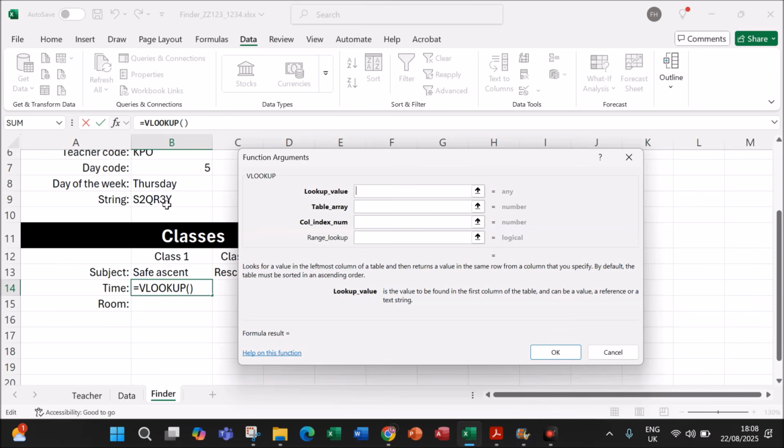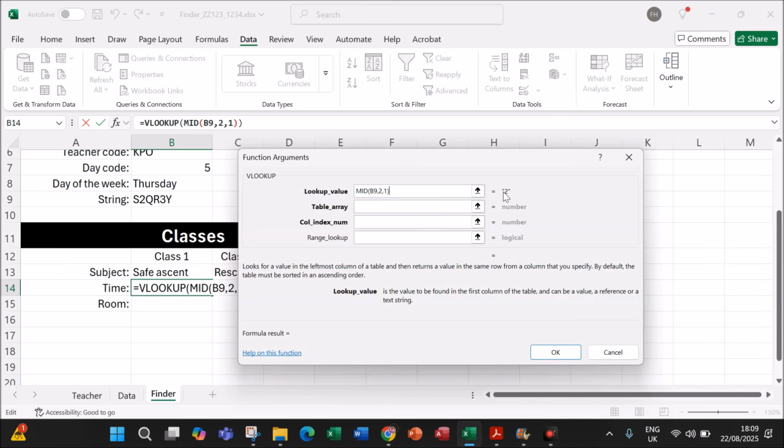And for the second class, the fifth character is the time. Just like the subject, we have to add three more characters for each class. So the lookup value will be MID, 2 comma 1, because we need the second character for the class.